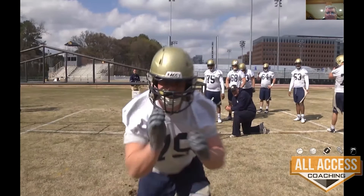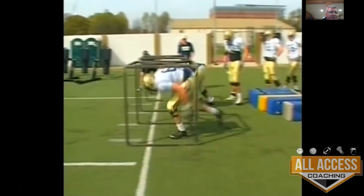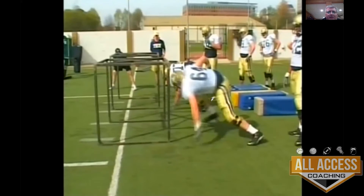I think that when you take a good first step, you gain ground. This guy nearest us — his second step is in the chute, he's through the chute. It's four by four by four. The guy at the top lateral stepped and crossed over, and I know that was painful.